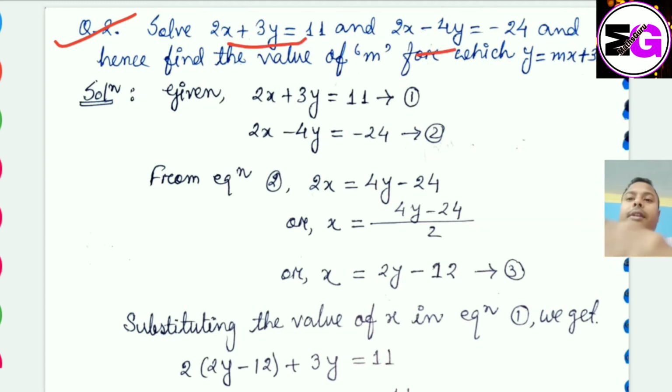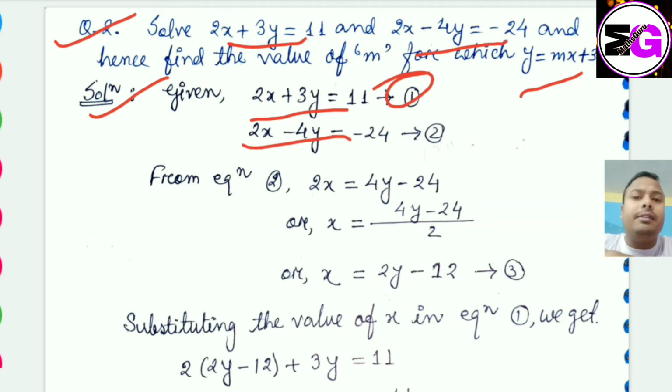আমি এই দুটা ইকুয়েশন আমাক দিয়া আছে, সেই দুটা ইকুয়েশনৰ পৰা আমি x আৰু y ভ্যালুটো উলিয়াইলাম, তাৰ পিছতে আমি x আৰু y ভ্যালু ইয়াত পাতি দিম ঠিক আছে, m ভ্যালু পাই যাম তেনেকে. So solution: given twice x plus thrice y equals to 11, এটো ইকুয়েশন নম্বৰ 1 লৈছো, then twice x minus 4y is equals to minus 24, এটো ইকুয়েশন নম্বৰ 2 লৈছো ঠিক আছে. So from equation 2, মই অলৰেডি কৈছো দুটা ভিতৰত কোনবা এটা ললে হল.